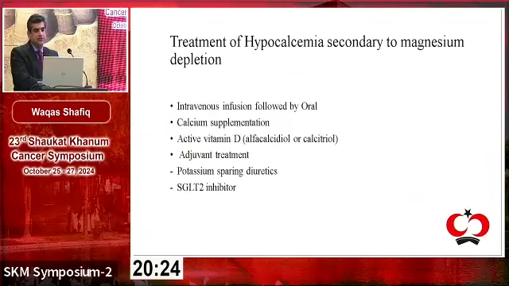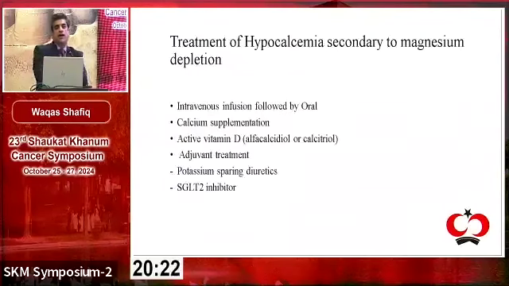Now, how we treat them. Regarding the treatment for hypocalcemia secondary to magnesium depletion, we can give them an intravenous magnesium infusion initially, followed by oral magnesium. The problem with the oral preparations is that they're not very well tolerated. They can cause vomiting and diarrhea, which make things more complicated.